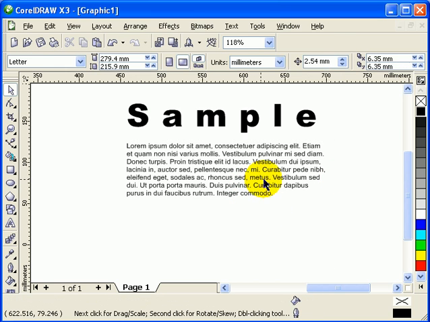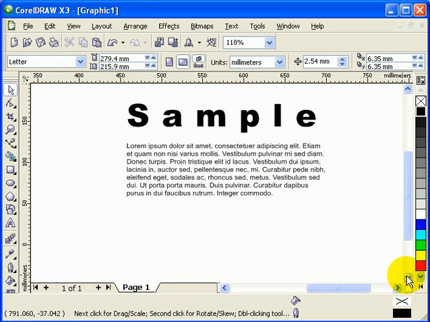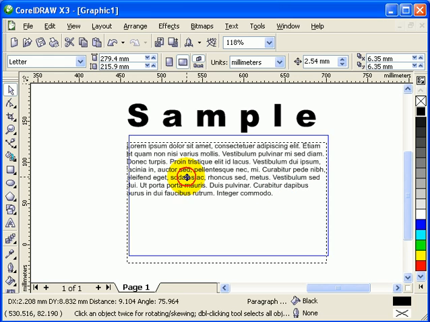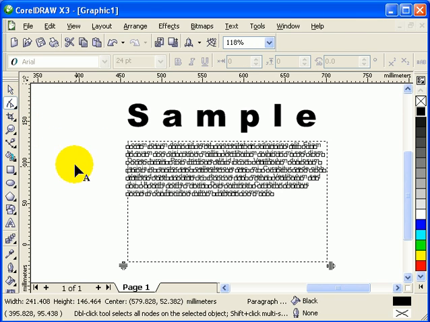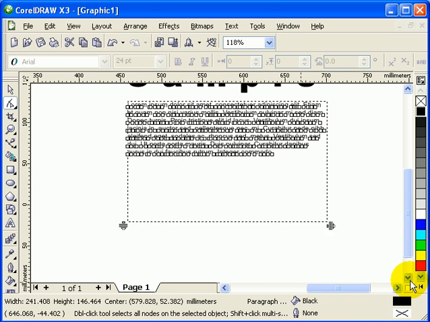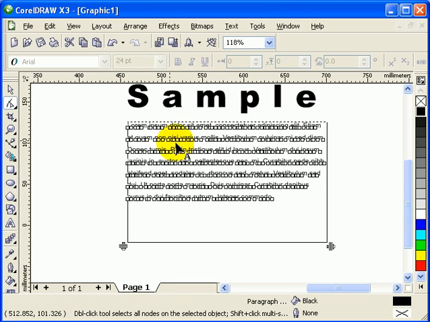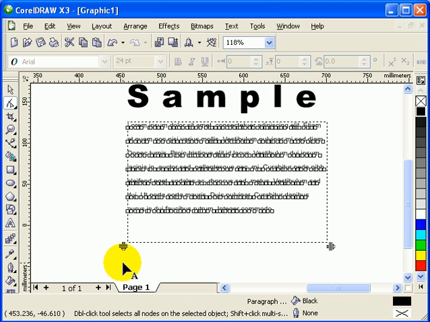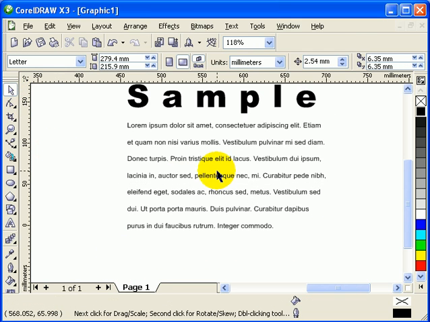Now what if my client wants to have a double space in here? I'm not gonna hit enter to make a double space. The shortcut method in doing that is, when you click on the paragraph text, again click on your shape tool and see this one. Okay, let's move this over here. If I move this down, the spacing of the lines would change. See? Okay, so that's how you do it.